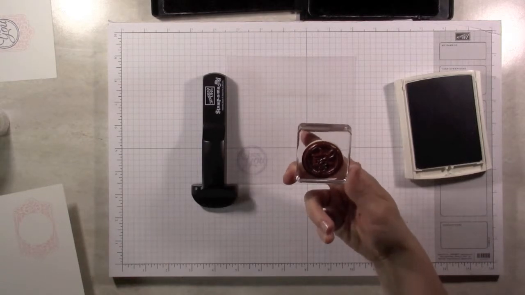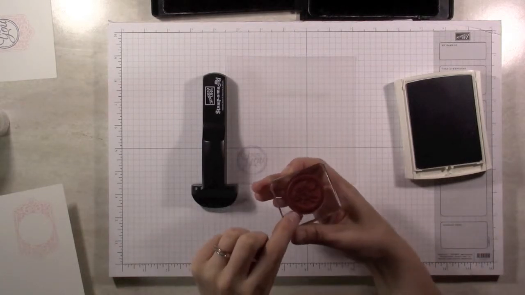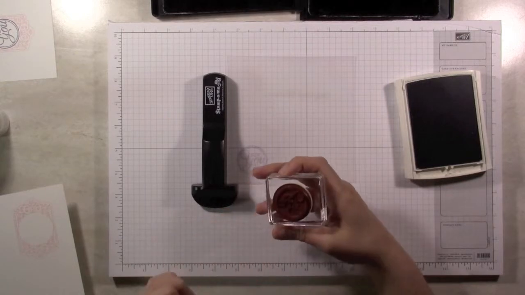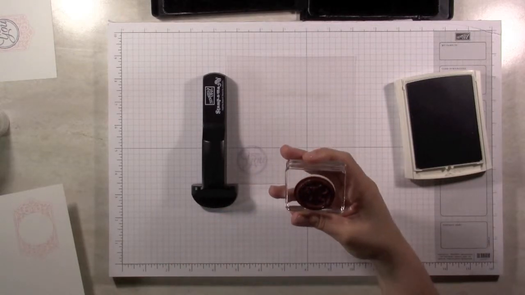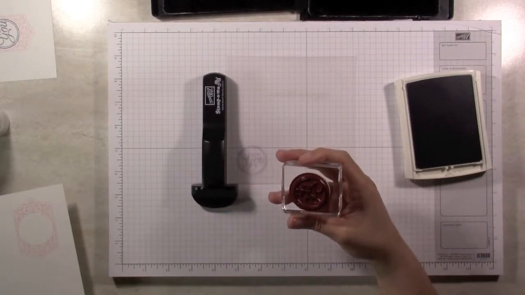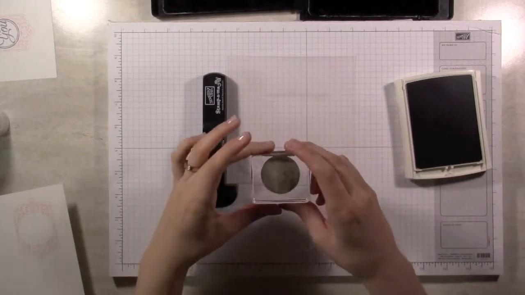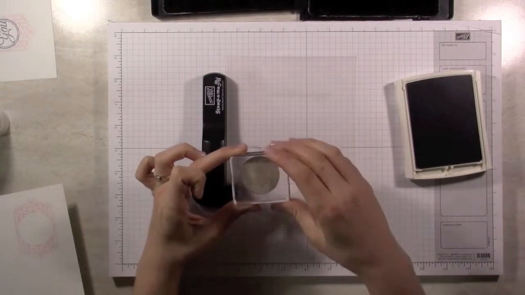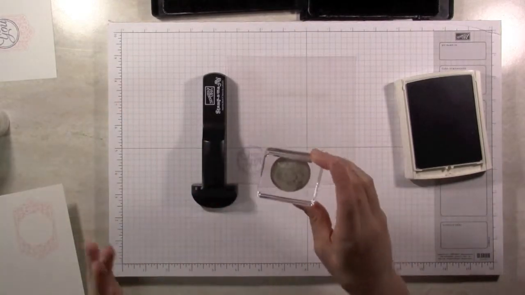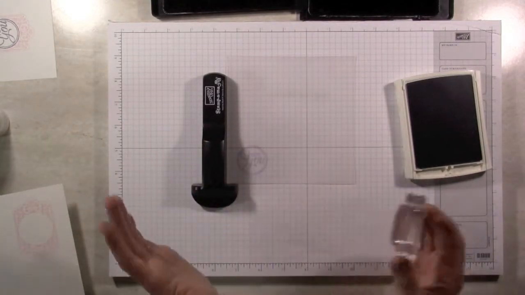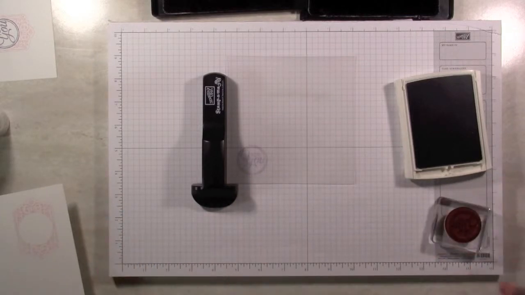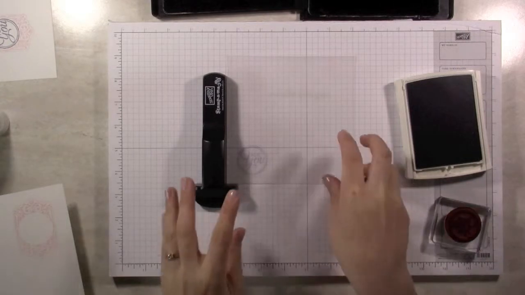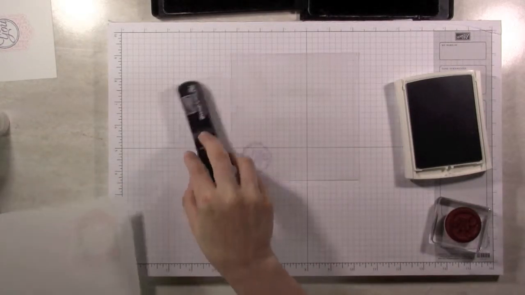Plus even though they help some with placement you still have this extra rubber on the edges and that can cause a problem when you're lining things up precisely. And for something like this where you're trying to fit inside something it can still throw you off. So yes the stickers do help some if you choose to use them but I don't think they're a substitute for having the Stampin' Majig by any means.